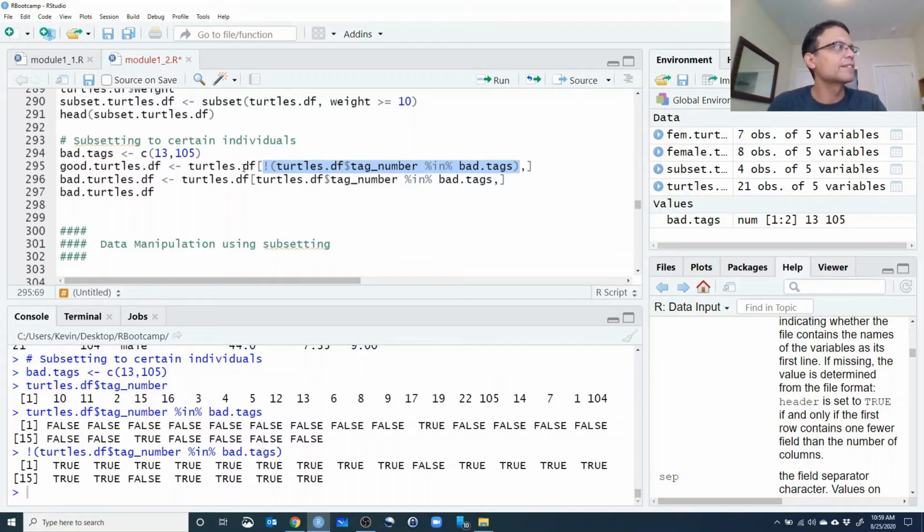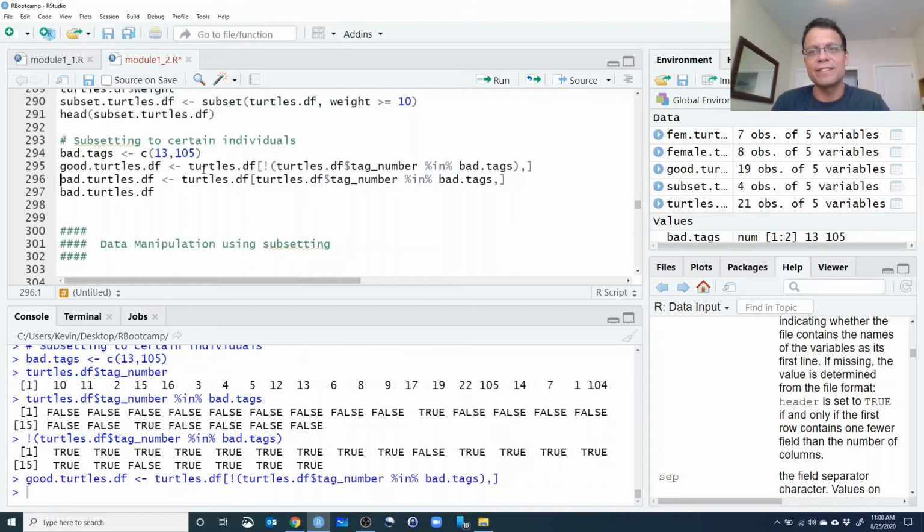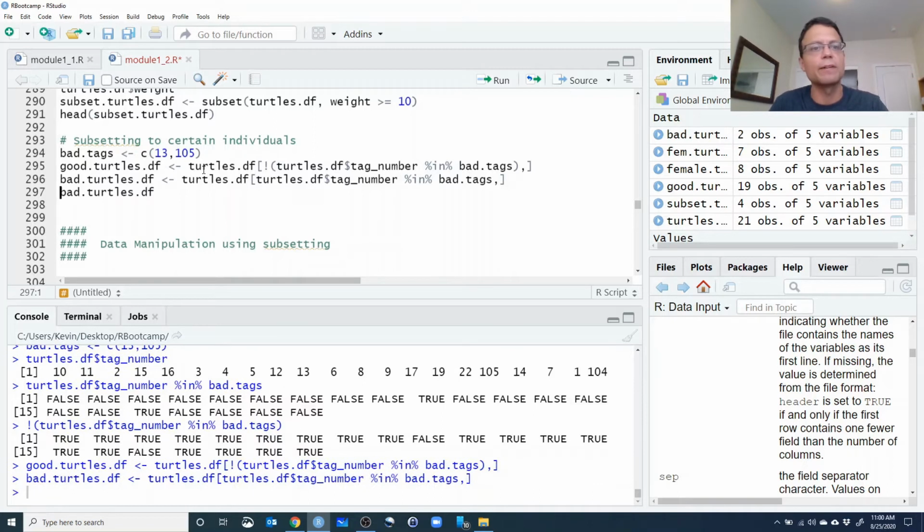We're going to use those indices, the ones that are true, to represent the good turtles, the ones that we want to keep because they're good observations. Those are the rows we want to keep. We'll keep the column blank because we want to keep all the columns. So we now make our own data frame for the good turtles and the bad turtles. So we separate out the good and the bad.